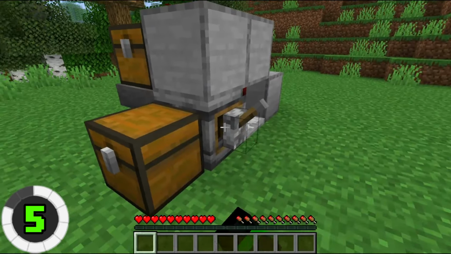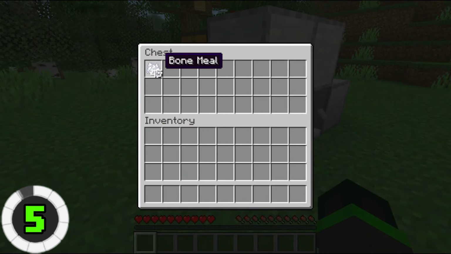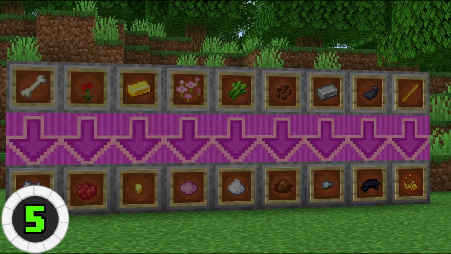Now all the bones are being crafted into bone meal, and all the bone meal is then being stored in the front chest for you to collect. There are many other items you can use with this single item crafter like sugarcane and blaze rods. This makes crafters very useful when combined with farms to quickly turn one item into another from just one farm.